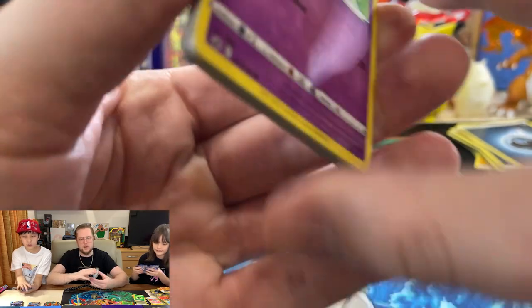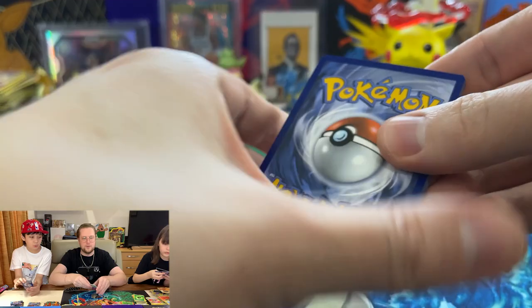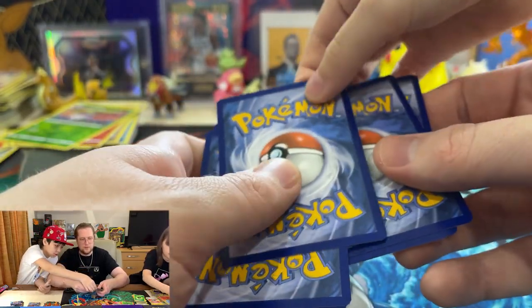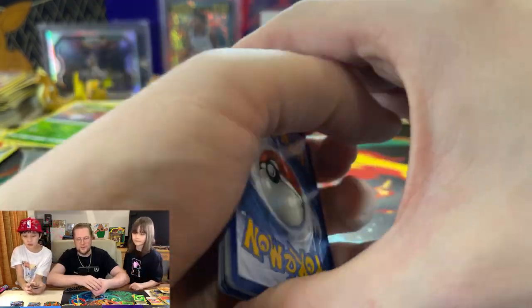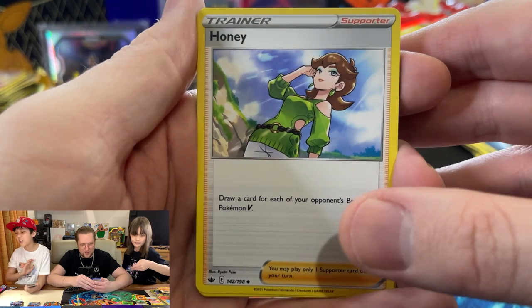Makes you shiver? Why? Oh, there's a two-tone. Two-tone. Please have a big hole in it. It's a fallow, isn't it? Yeah. Avery. Honey.